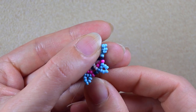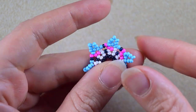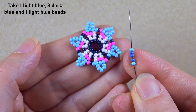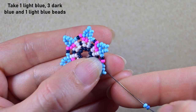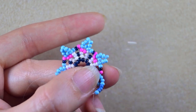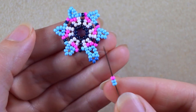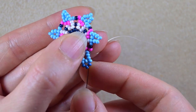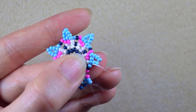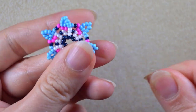I go through two blue beads in this direction. I take a light blue, three dark blue, and a light blue, then skip the one sticking out the most (the central one) and go through the next. Then I take two blue beads and a pink bead and go into this pink, also through the dark bead and through the next, and pull.